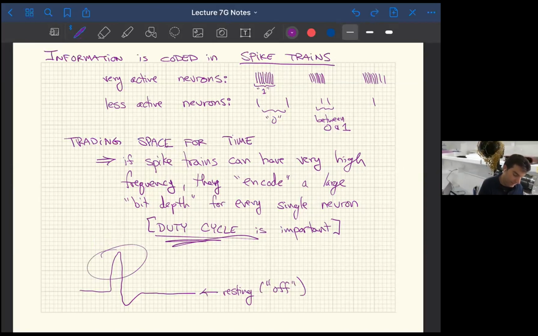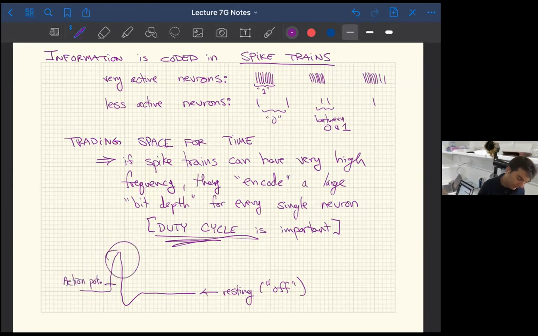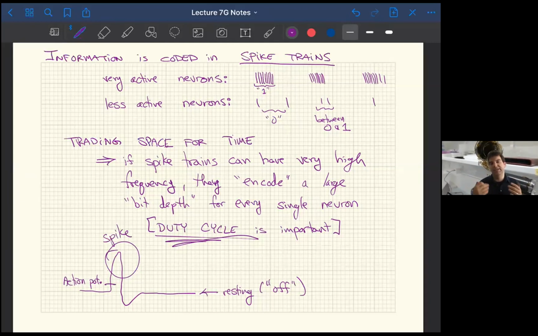So if I view my action potential is down here, and then this is my spike, then if a neuron is not spiking, it is not communicating. And so you can view the neuron as sort of being off. And then it turns on, but it can turn on frequently or it can turn on infrequently. And how frequently it turns on encodes the information from one neuron to the next. So you get a rapid spike train in one neuron and it leads to a rapid spike train in the next, and so on and so forth.